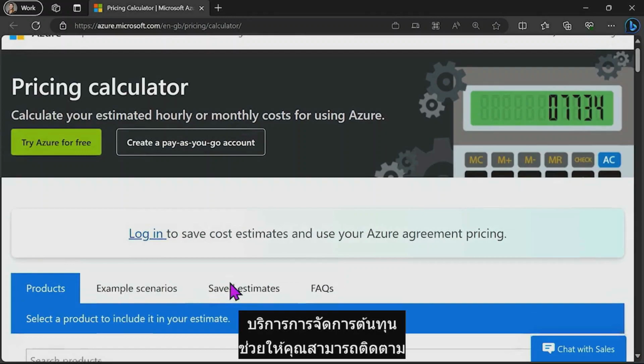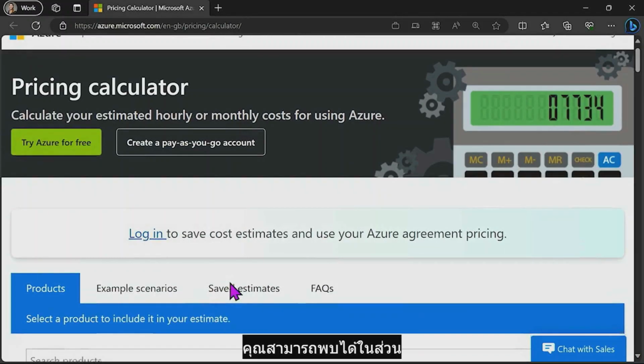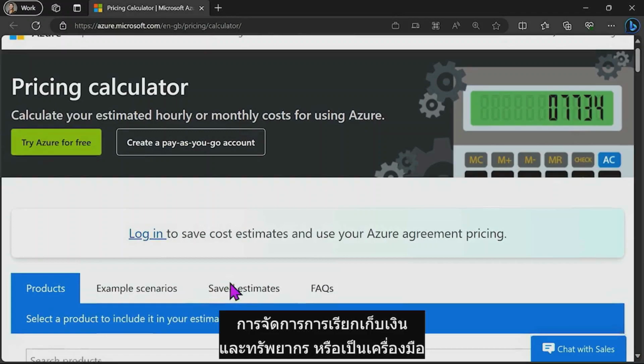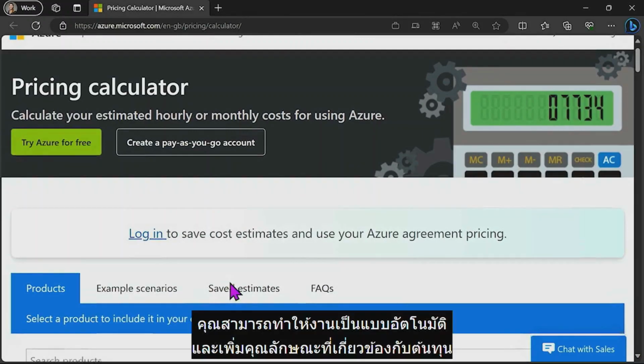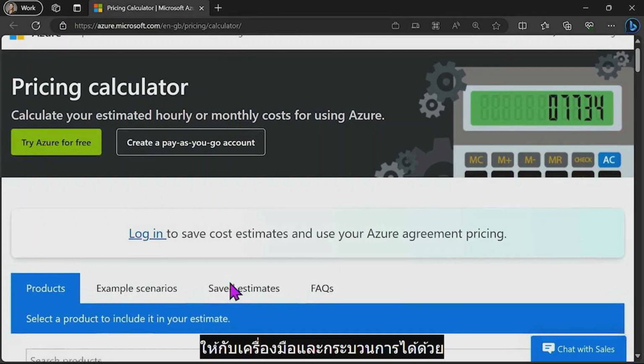The Cost Management service allows you to easily track the expenses of your Azure resources. You can set up alerts for cost and create budgets to manage your resources more efficiently. You can find it within the billing and resource management sections, or as a standalone tool designed for teams managing costs across different scopes. You can also automate tasks and add cost-related features to your tools and processes.